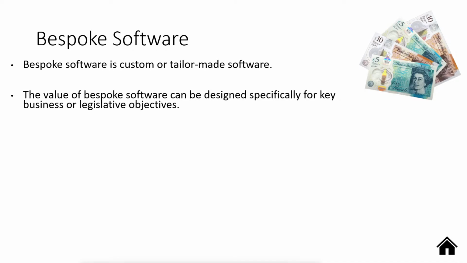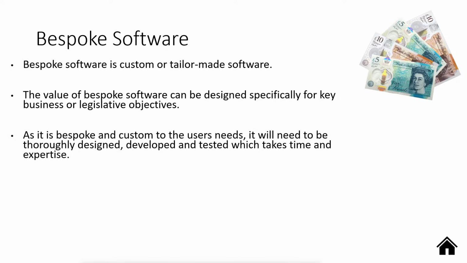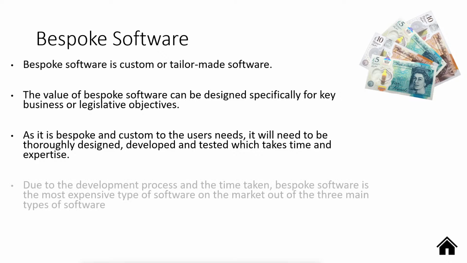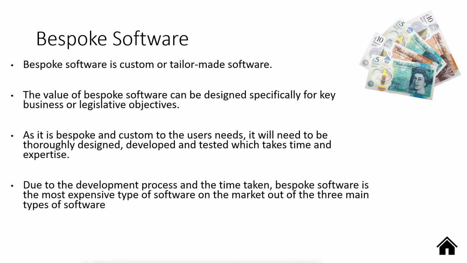You won't go to Curry's PC World and buy air traffic control version 1 off the shelf and then plug it in and go, right, we're going to fly everything out of Manchester Airport, because that would not be safe, okay? So we use bespoke software. Now, it's custom, users need it, it's down to the user's needs. It will need to be thoroughly designed, developed and tested, and due to the development process and the time taken, bespoke software is the most expensive of all software in the market.